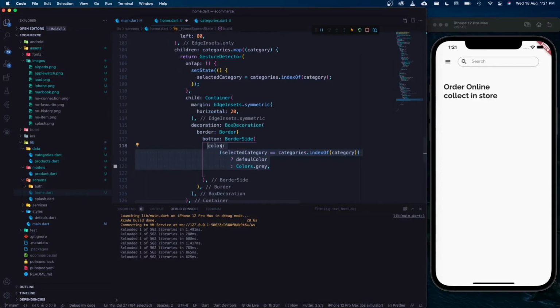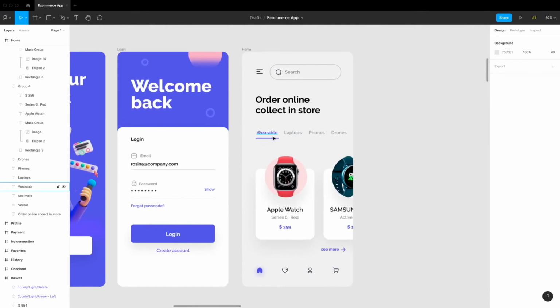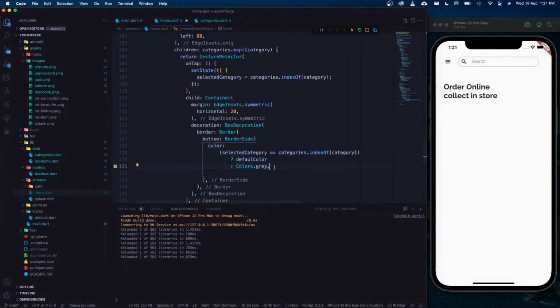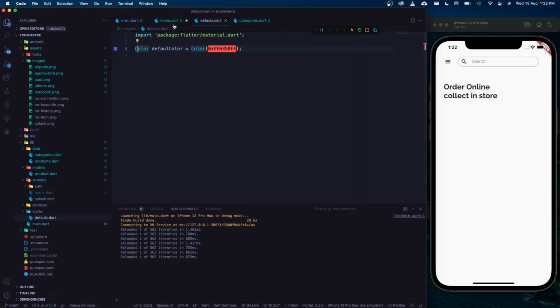So how are we going to define a color? So that if this particular category is selected, then this border will be visible. So for that, we are saying that if the selected category is equal to the index of this category in this list, then the color of the border will be the default color, which is the color which we have defined over here, default color.